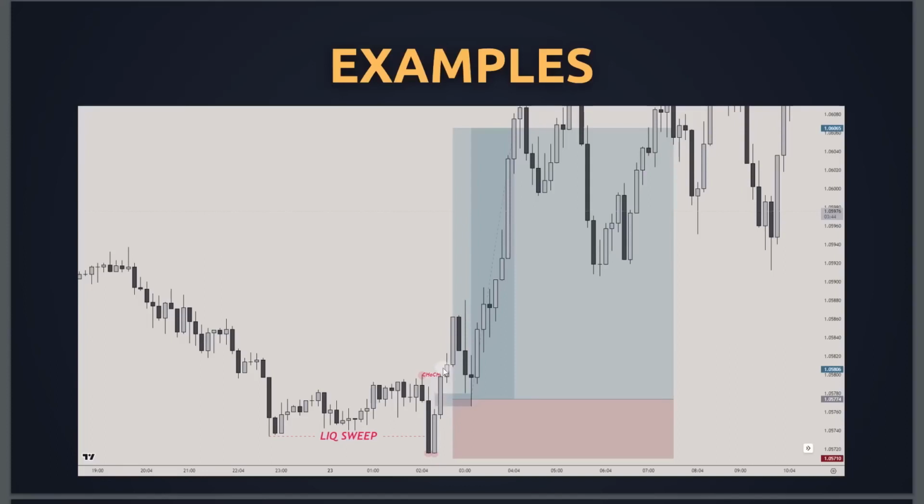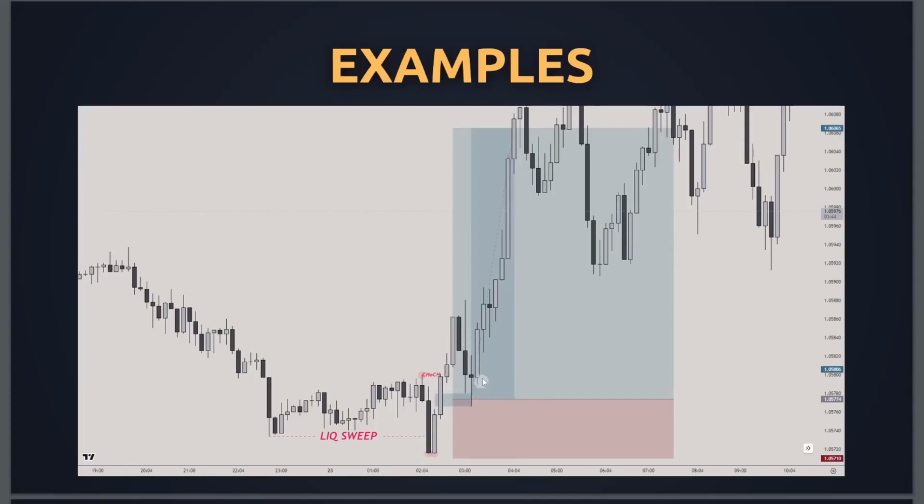We have another one. But now as a beginner, you always look at the extreme fair value gap. So you look at the first one, and you can see that after price retracing down, it comes to the fair value gap. You get your entry, stop loss below the low that caused the sweep.